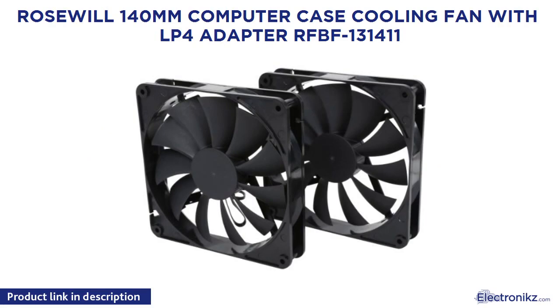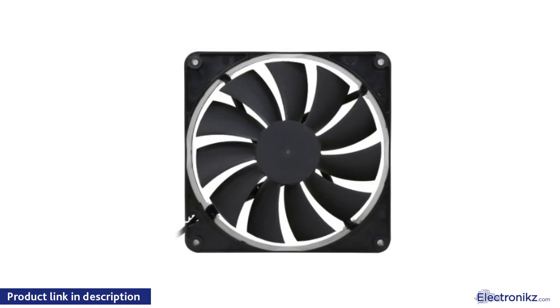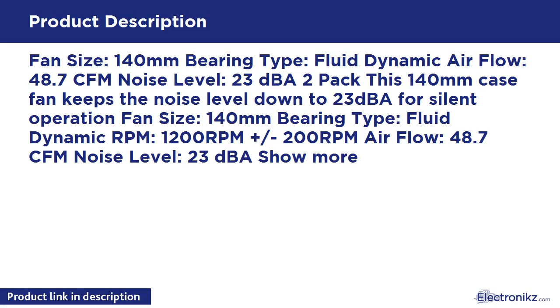Rosewill 140 mm computer case cooling fan with LP4 adapter, RFBF131411. Fan size: 140 mm. Bearing type: fluid dynamic. Airflow: 48.7 CFM. Noise level: 23 dBA. 2-pack.